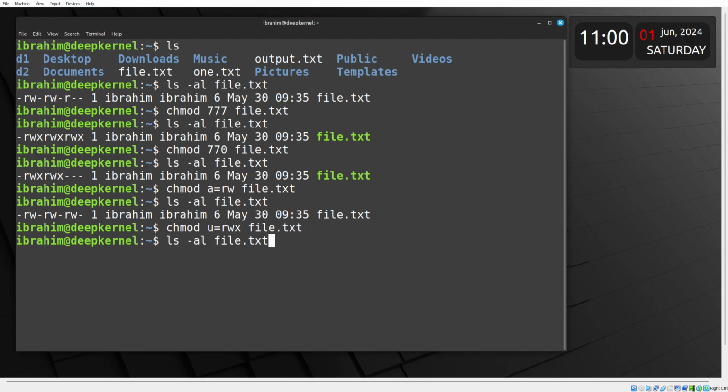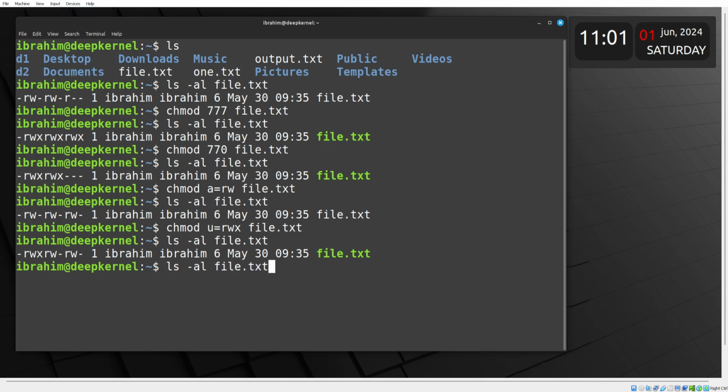Now see what has happened. Read, write permission were already there, execute permission was not there earlier. Now execute permission has also been added. Understood? User has been set as RWX. Rest are unchanged. This is the easiest method.